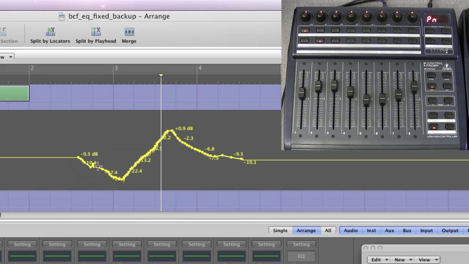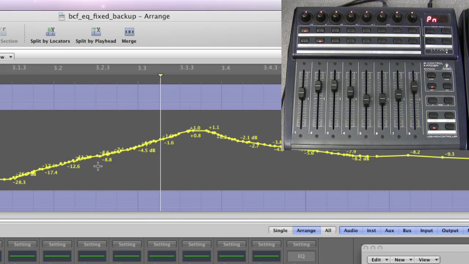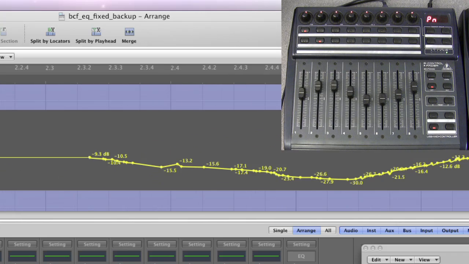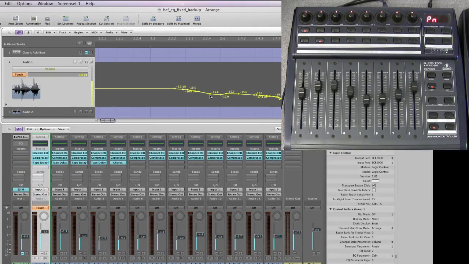So then you've got to zoom in and tidy it up, which is a waste of time. Like this little bump here, I don't want that. Then you've got that whole thing where the nodes are sticky and Logic won't let them go. You've got to drag them a bit to get them to release. It's just abysmal. So writing is a bit of a flop, to be honest. It's okay for doing things, but it's when you try to overwrite that you get into problems.